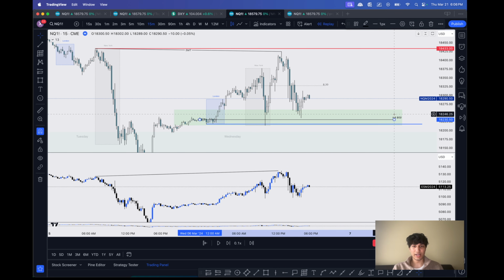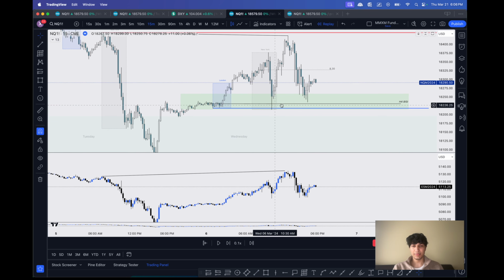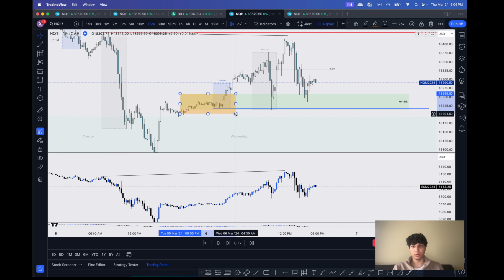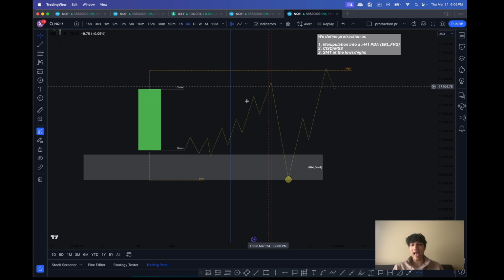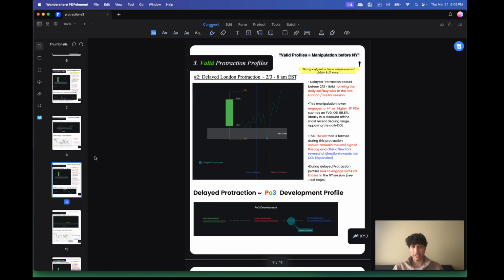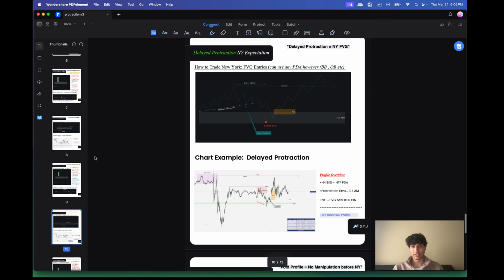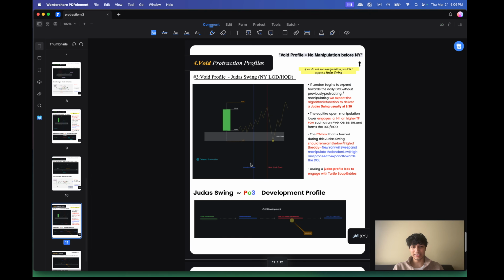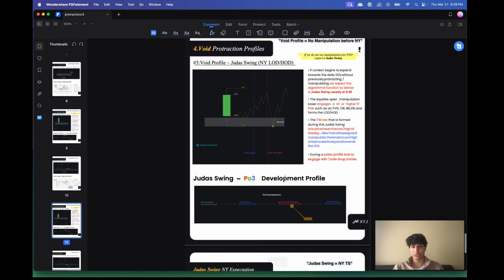We have not been offered a meaningful level, right, of accumulation and discount below this price. So what New York will do is order pair this consolidation low in the market, let me mark that out as purple, before expanding higher towards the draw. Exactly what we're seeing in this schematic. Again, if you go to our PDF that I created and we look at our Judas swing profile, you'll see this is exactly what we expect in this power of three development, right?